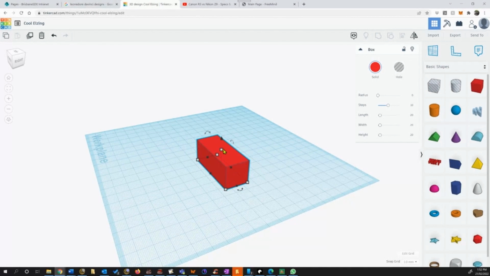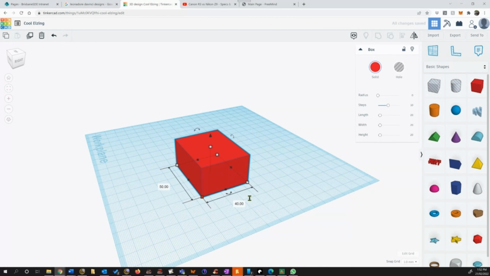Let's say if I want to do a height, I can also click a height. That's 20. Let's make it 25. So if I click on that, I can put in the number. I'm going to make it wider. I'm going to make it 40. Yeah, 40 wide by 50. Okay. So I can put in those numbers.